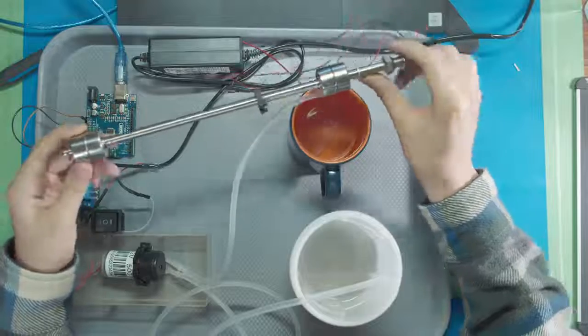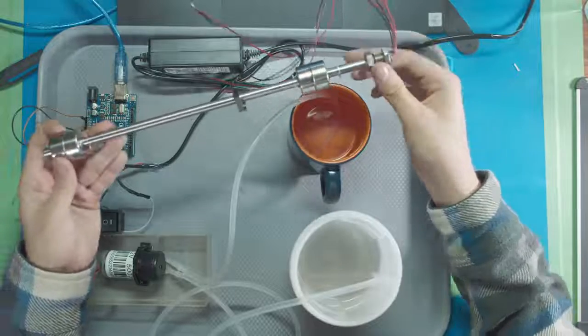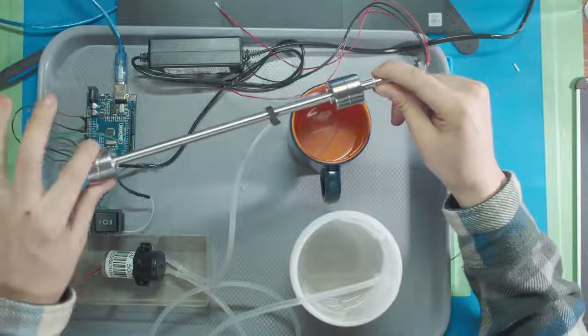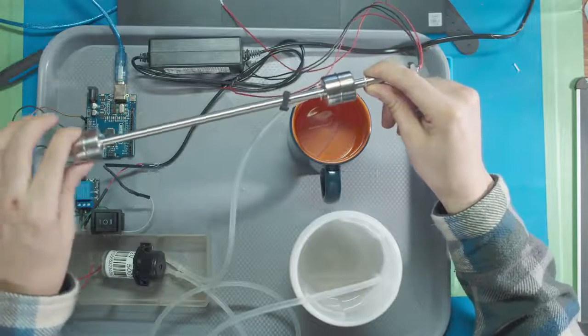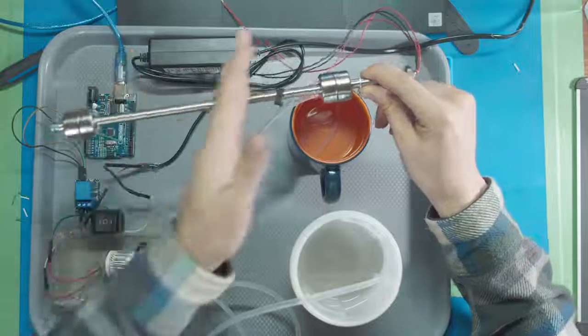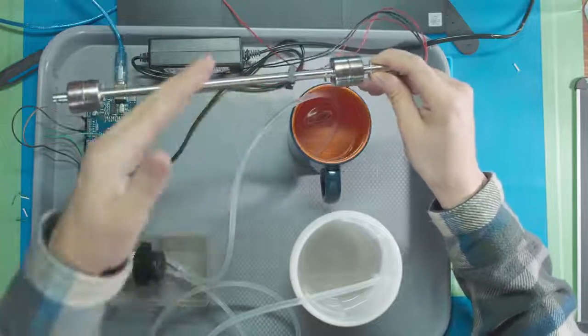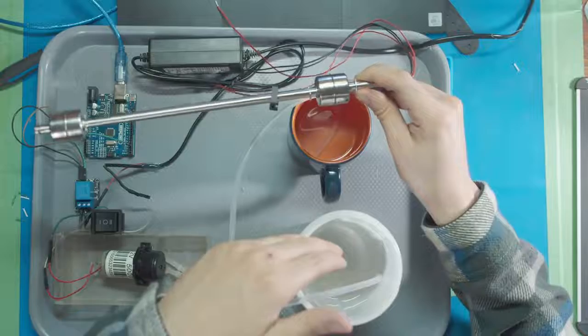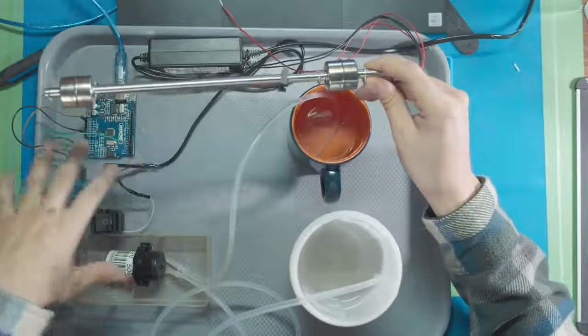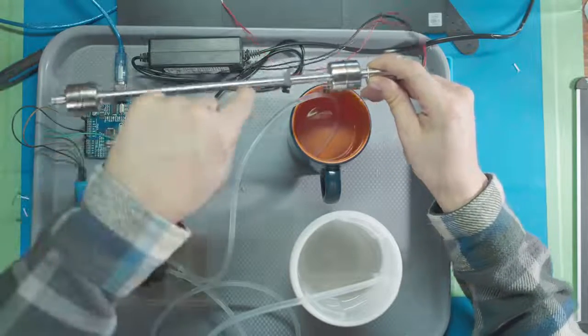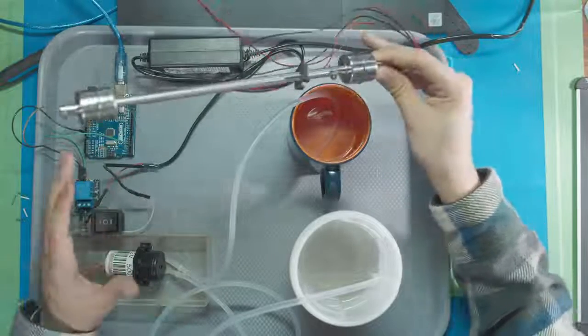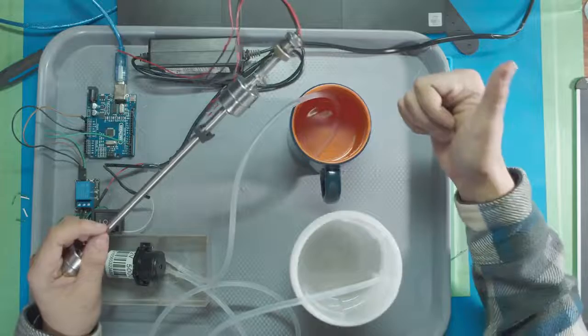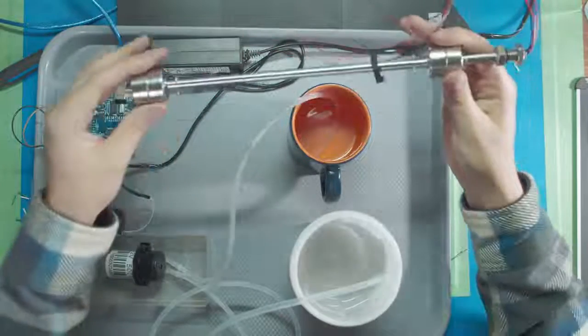Well that's it for this video. In the next couple videos we're going to take water level sensors like this one right here where it has a ball on a long stick and as the water level rises the ball will rise with the water level telling us where the water is. We're going to use sensors like these inside of water containers and then we're going to use this system to bring the water level up until the sensor tells us it's enough or until it overflows and burns everything I have here. If you enjoyed this video one more time just give it a like and subscribe to the channel and I'll see you in the next one.